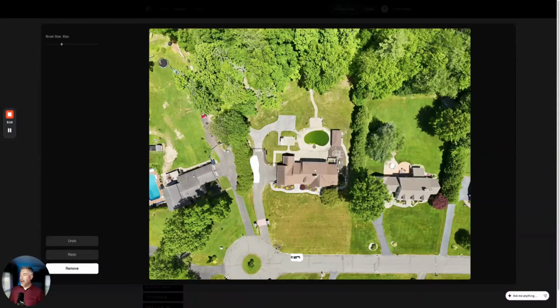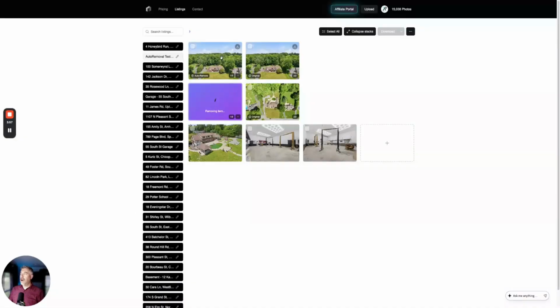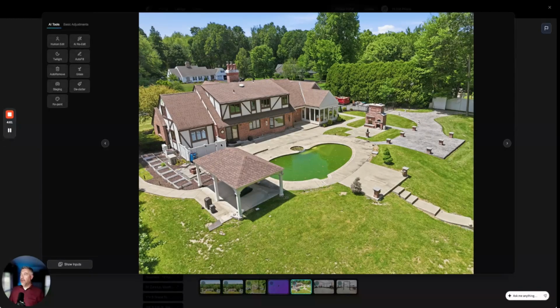Also remember that if you're removing things, you definitely want to remove the shadow as well. That's one of those things where every once in a while I'll see a photo online on Zillow or realtor.com, whatever it is, and I'll see that somebody's removed something, but they've left the shadow. So you always want to make sure that you're removing the shadow. We're going to click remove here, and we're going to let it do its thing. You can already see that that one is done, but we're going to keep moving to this one.